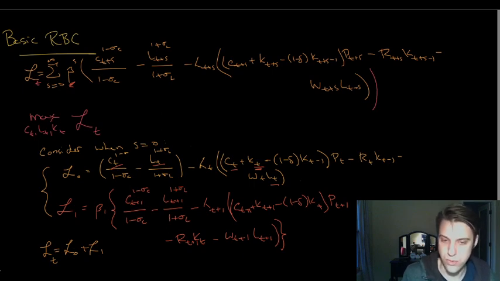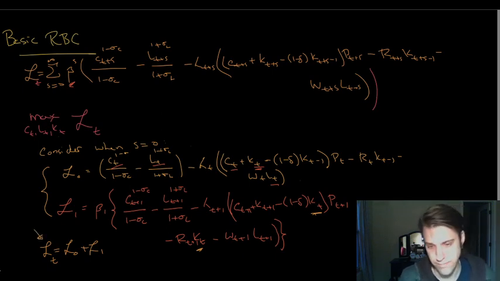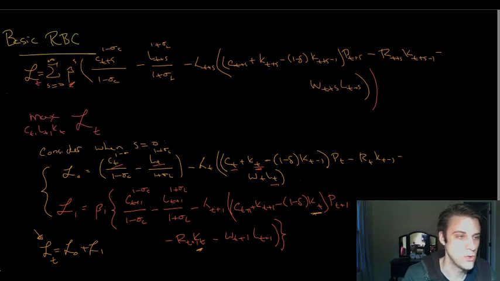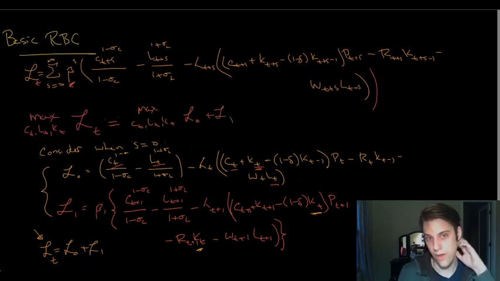We investigated the Lagrangians one by one, and we found that at s equals 0, it really matters because we have a ton of variables that we care about. And at s equals 1, we have only one variable we care about. We have just this kt and this kt. And everything else is totally irrelevant to us. And so we noted that if we go to 2, 3, 4, 5, everything is irrelevant. So our problem will reduce from this infinite sum of s equals 0 to infinity to just a simple sum of 0 plus 1. So our true and honest final problem that we're going to look at is totally equivalent to the max over ct, lt, kt of L0 plus L1. That's where all this comes from.